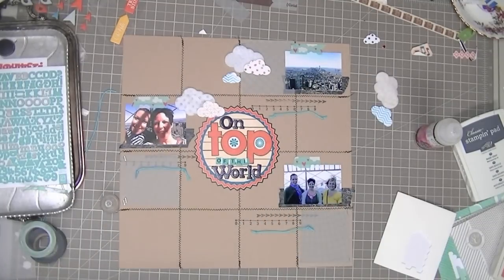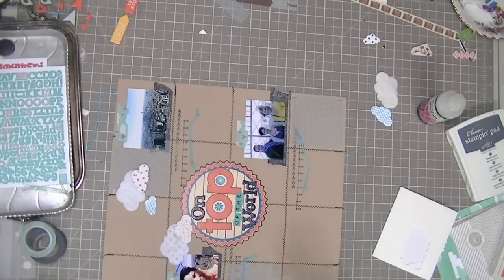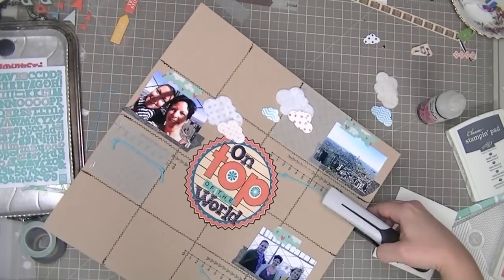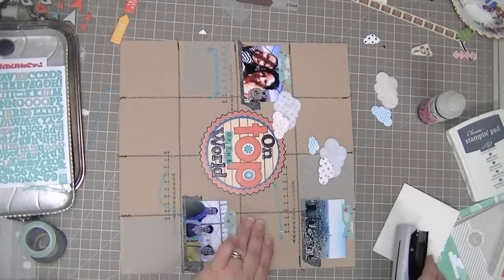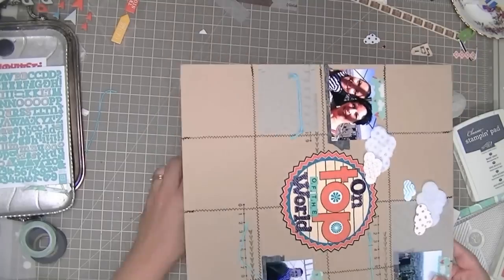So that's what I'm doing here, just laying down all those clouds. And when you use Glossy Accents on a piece of felt, you just need to be careful that you're not using too much of it, because if you do, it'll blob through and cause a dark spot. It basically looks like a wet spot on your felt.